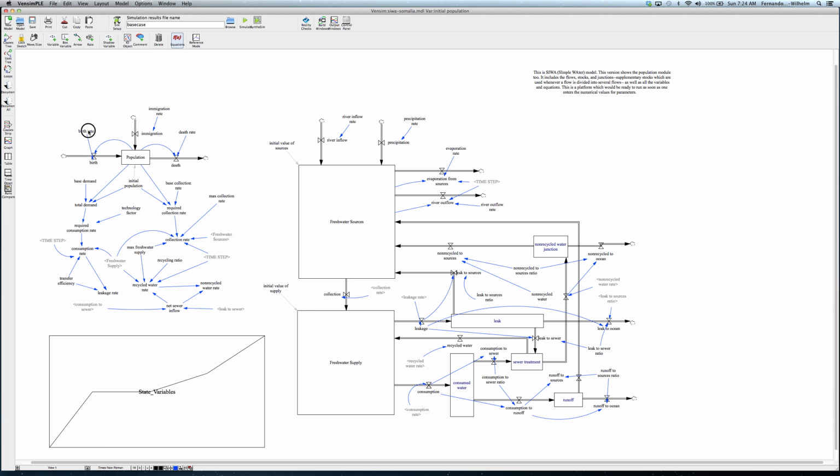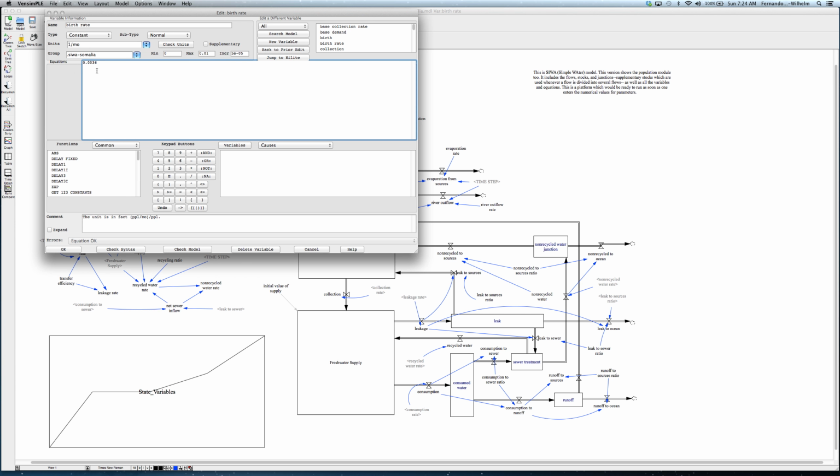The birth rate in this case would be essentially 0.36%. So this is people per month per people. One thing I should say is that the time step here is in months. So this is the monthly rate, 0.0036, which would be 0.36% per month. So that's not a yearly rate.